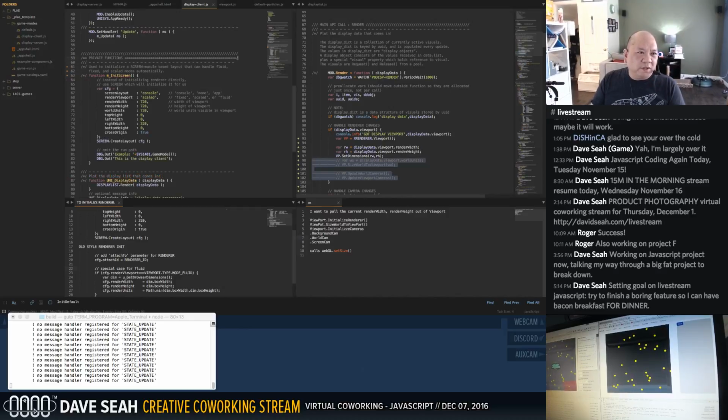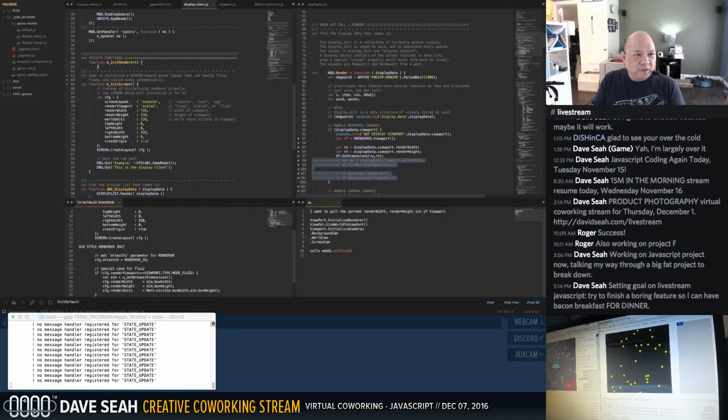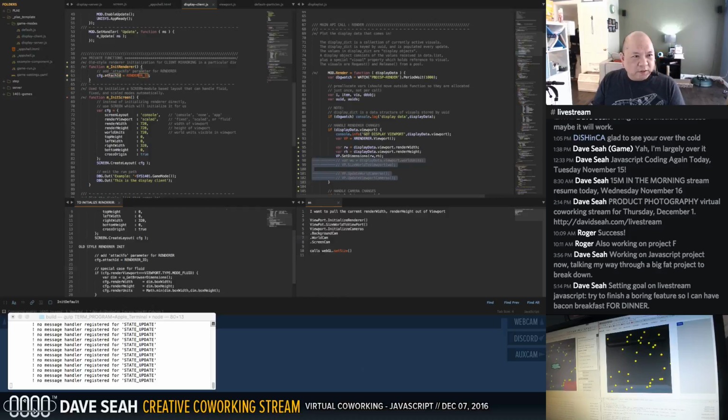But we need to add something called net renderer. And this is my old school old style render visualization for client mirroring a particular div. Something like that.